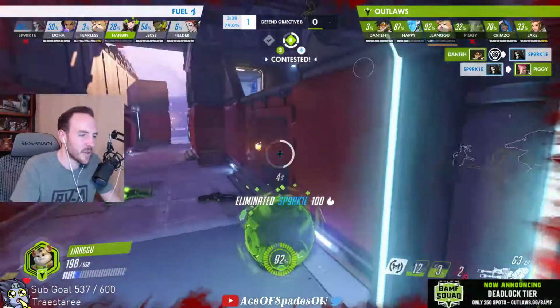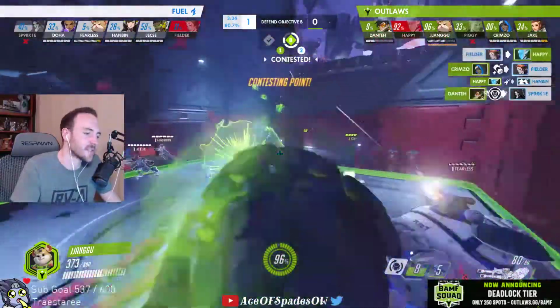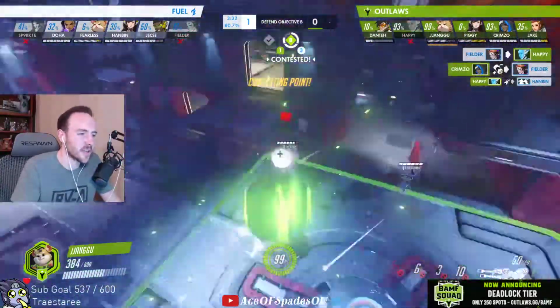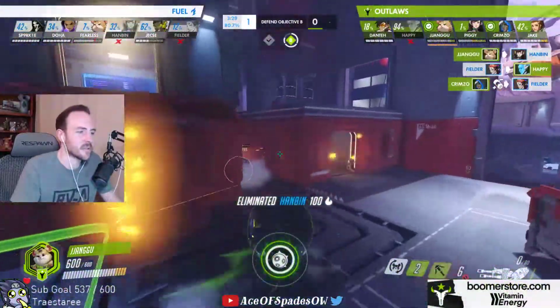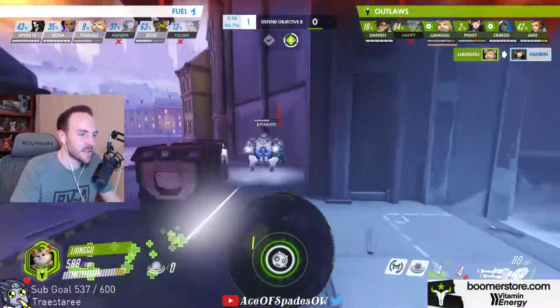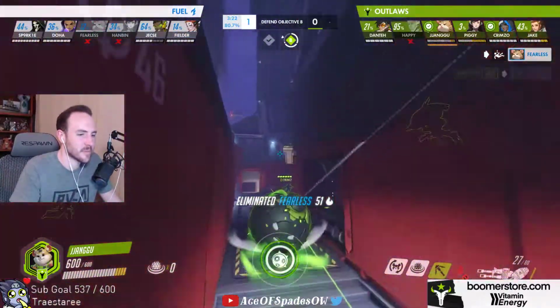It's a big pulse by Dante to kill Sparkle there. JJANGGU just like playing to recontest. So that's a good getting off point, and then you only need one person on until they can all re-engage together. Nice.